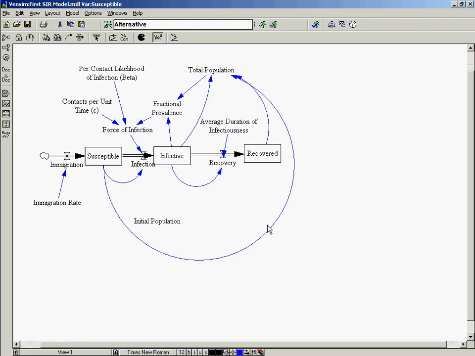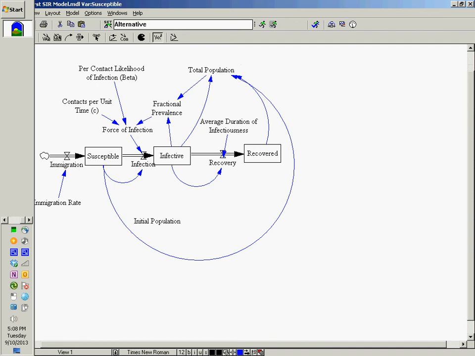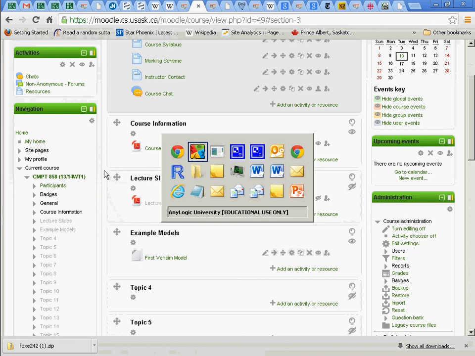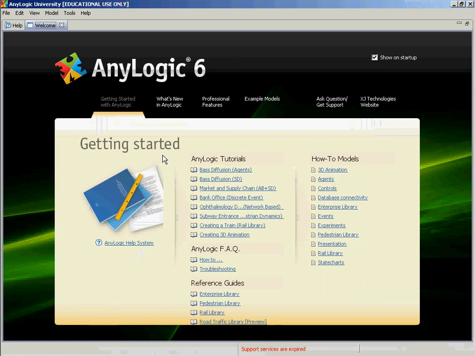We're going to take a glimpse of another package, and this will be the final thing we do today. So I'm going to close this model. By the way, I'm going to refer you to a video where we build up a model like that. You can build up a little model at home. Okay, so next I want to go to AnyLogic.